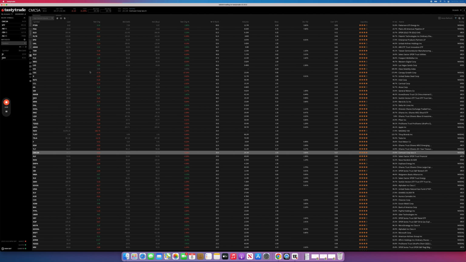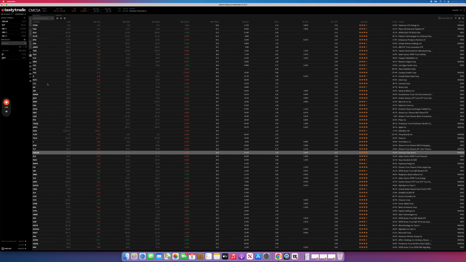And once you have picked something to trade, you want to make sure it's liquid. We have a liquidity indicator here, and this isn't the liquidity of the underlying, but this is the liquidity of the options market on that underlying. So you want to have some kind of liquidity indicator. If you don't have a liquidity indicator, I'm going to show you how to manually assess liquidity.